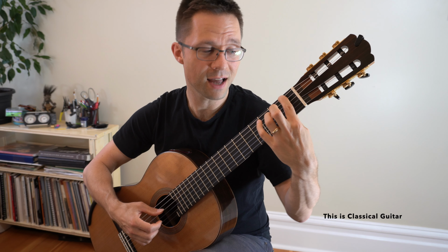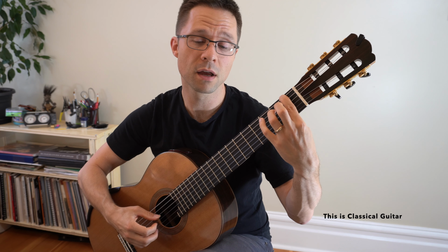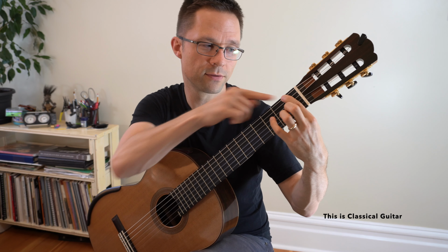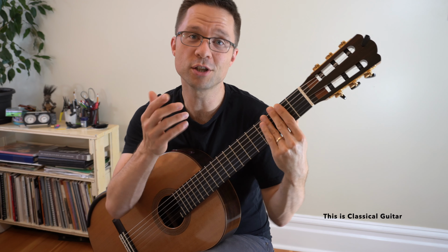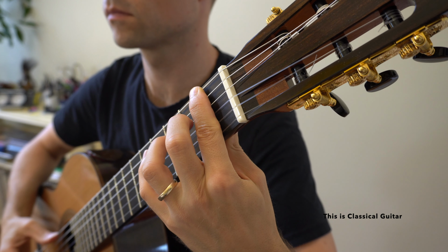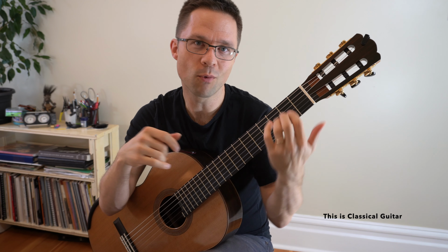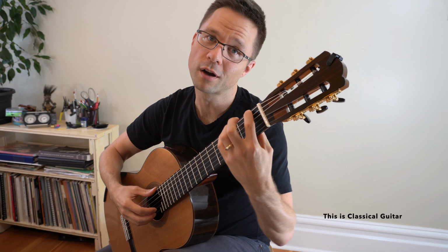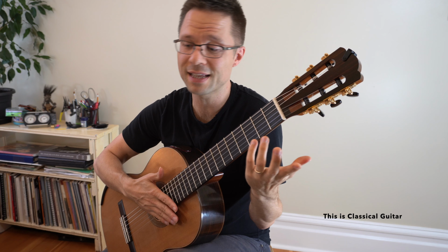So I'm playing, and then I pivot into a barre. This allows me to sustain this low voice. Do you see how you can hear the F ringing, the low F, the bass note? And then you can hear the top note, and so you don't lose the sustain of the bass. You get to actually properly sustain the bass voice while playing an open string and then a fretted barre note. So that's a pivot barre. Pivoting in, and then sometimes we also pivot out immediately afterwards.